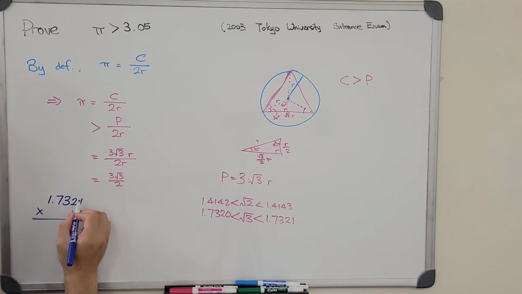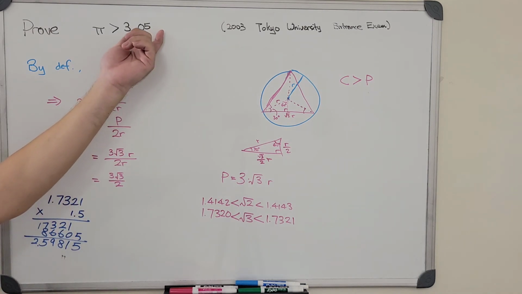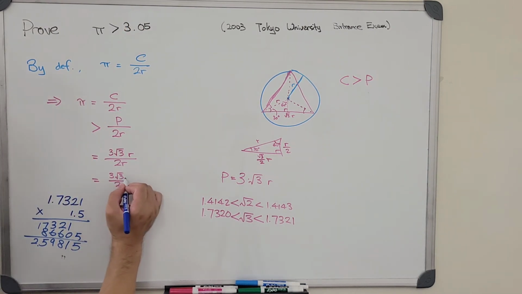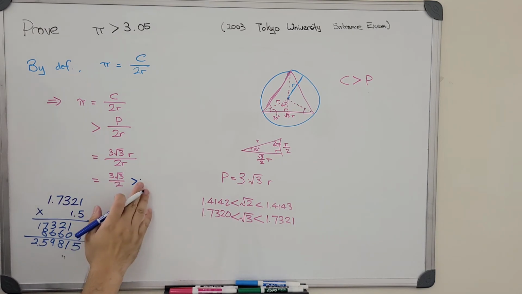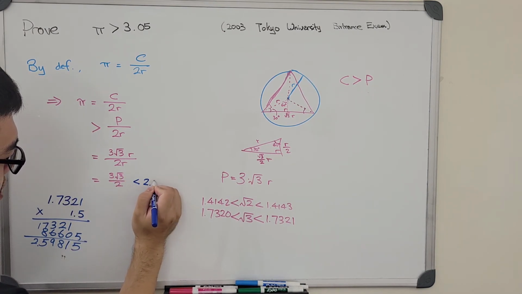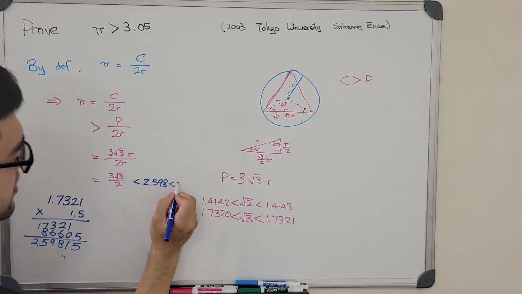So let's see what we'll get. If we do our calculation, we will actually end up with the following. I'm actually doing it with my bare hand, so let's see what we will get. So we actually end up with this value right here, 2.59, which is clearly smaller than this. So we proved that pi is greater than this value, which is greater than this. Well, actually, this value is less than this. And it is also less than, of course, something that we want to prove.